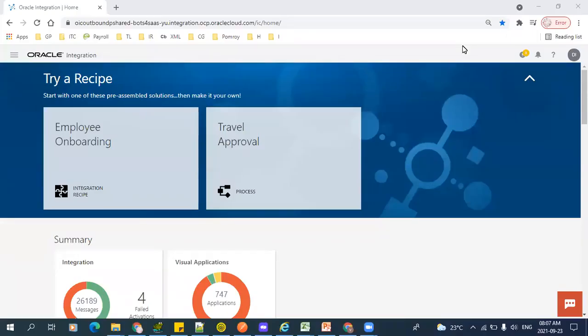So if you recollect yesterday's session, yesterday we saw how to create a GL interface with the help of the ERP Cloud Adapter. The same concept. First, try to list the files, download the files, and read the data by using the same CSV file schema, and try to add a connection for the ERP adapter.